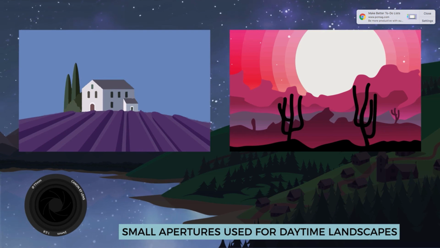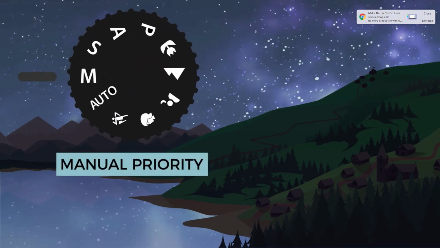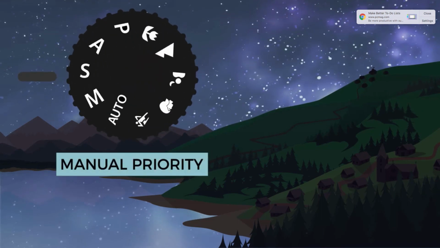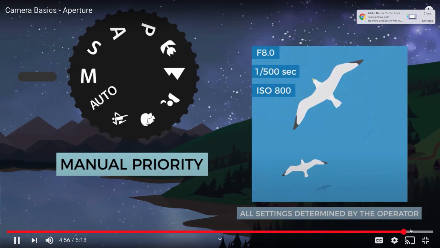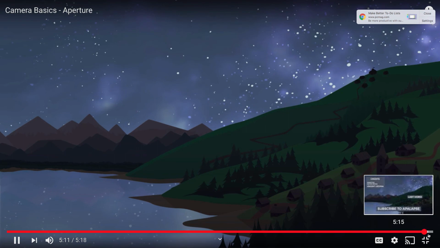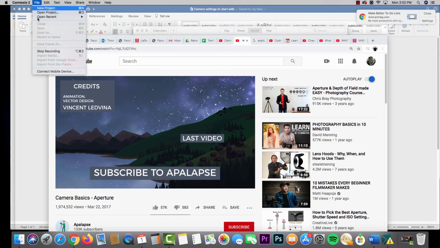To enable manual adjustment of aperture values, set your camera to either aperture priority or manual mode. Aperture priority will let you change aperture values manually while the camera chooses the best realistic shutter speed setting, allowing for unique effects that can take your images to the next level.